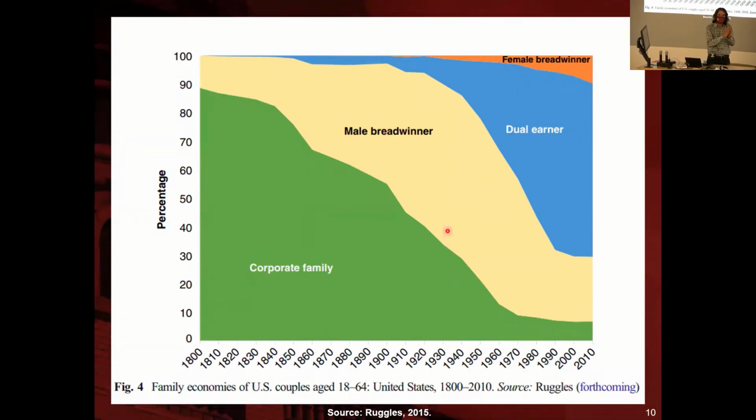And in more recent years, when you start to see an increase in the number of women finishing school and entering the labor market, and female labor force participation increases in the country, both the woman and the man work outside the household. So we start to see an increase in the percentage of households in which both the woman and the man are working outside and bringing money to the household.